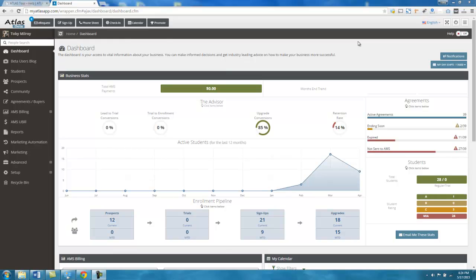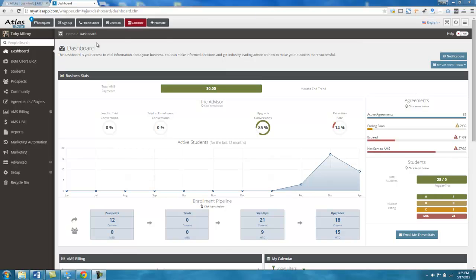Now, we've built a very robust, customizable back end in Atlas so that you can set up the application the way your school operates. We are not forcing you to run your school the way the software works, right? Which is a big issue in our industry, mostly because the folks in our industry to date haven't perhaps had the broad-based expertise in how different types of schools work, but also it's just difficult to program this way. It's difficult to make an application that can be as extensible as this one is and as customizable as this one is. So here's how this works.